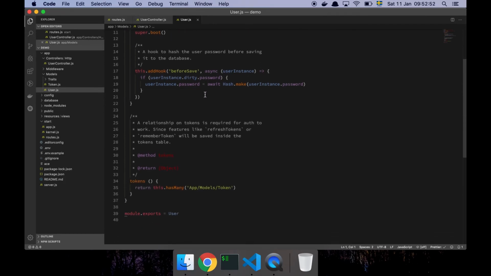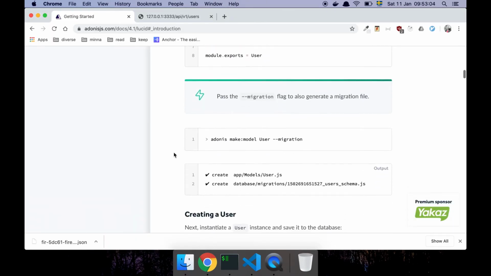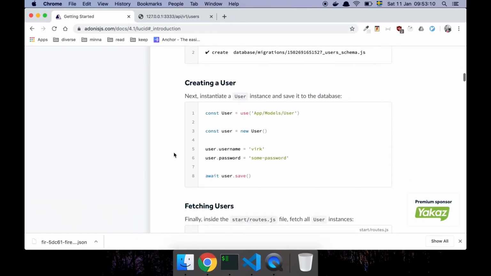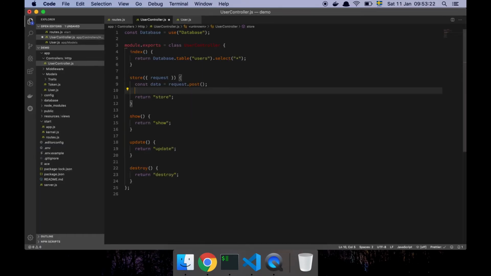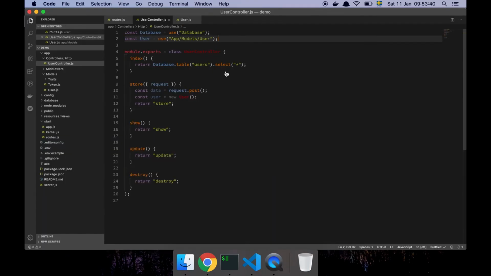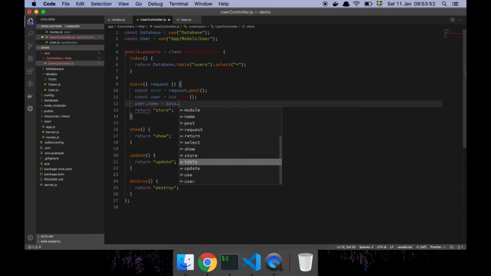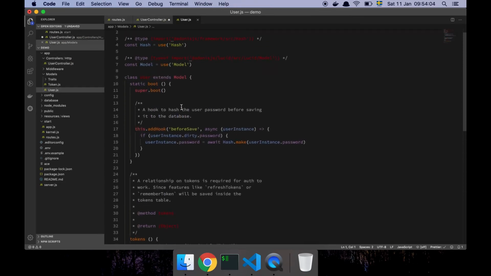Something I saw that was kind of nice here is that they have this concept of a hook, such as with passwords. So if I store a password, you can actually see there, well, you kind of have to pause it because this is going really fast. You can see that they hash the password for you, which is very nice. It's just a small touch that makes my life so much easier.